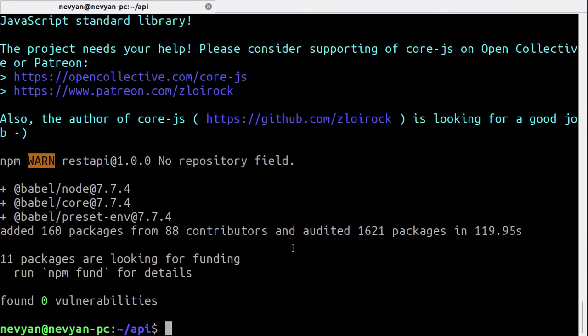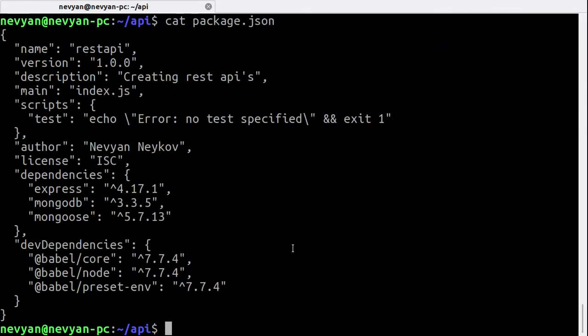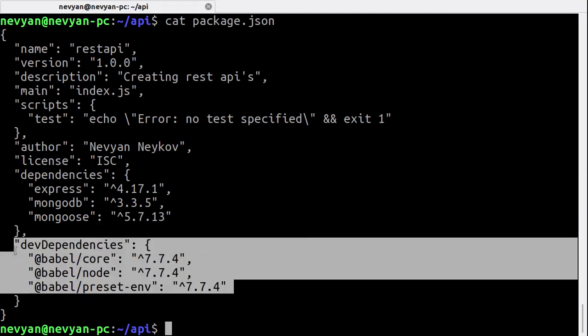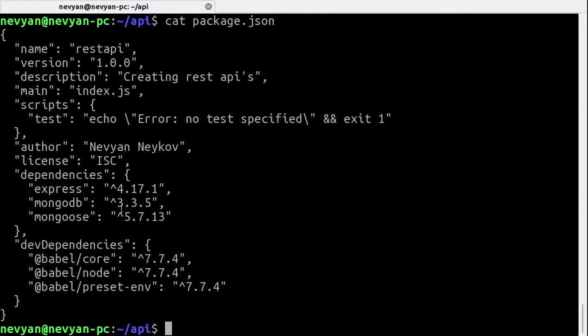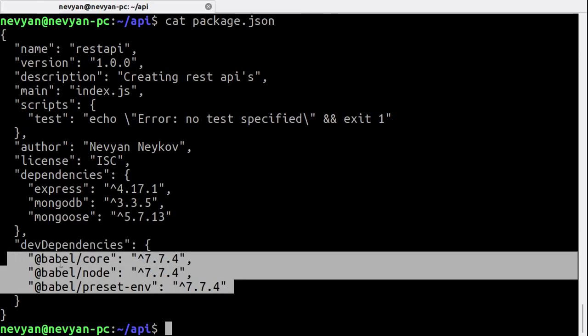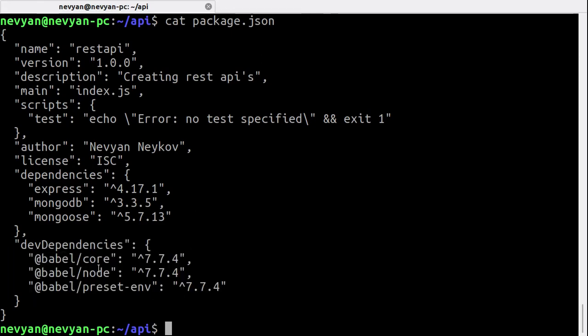Alright, Babel is installed. Let's again check what's inside of our package.json. We see now this new section, devDependencies, and there we have Babel. This is because when we are shipping our application, we don't need those to be provided for the user. They are just for us as developers.